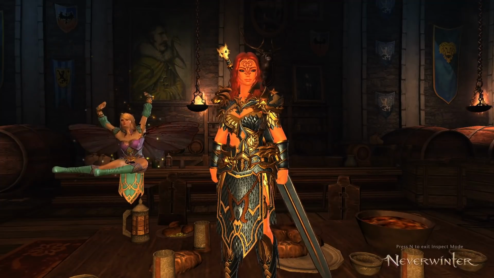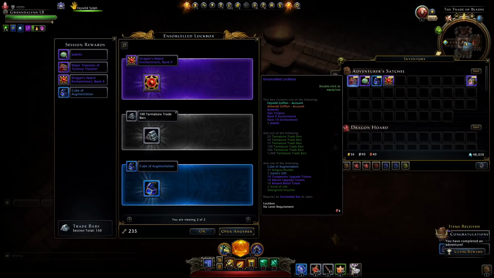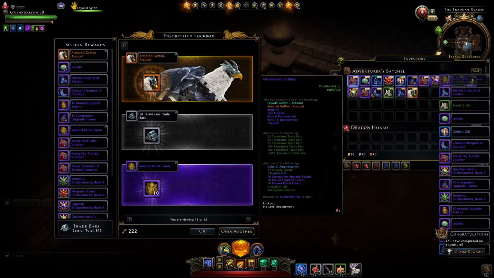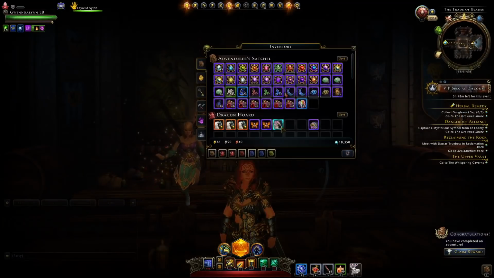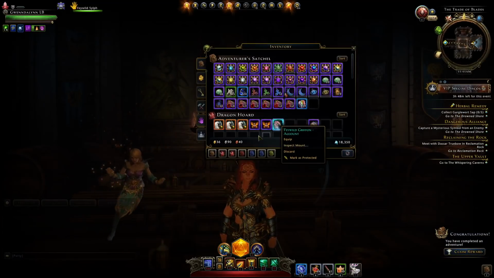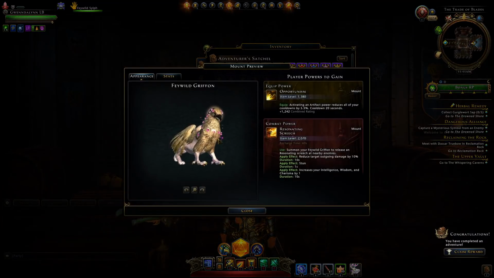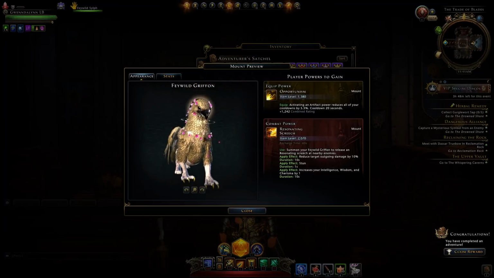So we have a new lockbox, the Ensorcelled Lockbox. And this lockbox gives us a kind of unique mount, at least a new mythic mount, the Feywild Griffon. Now technically it's just a reskin of what we can see as the legendary version, the Armored Griffon. When we go and inspect it, it looks like so. Kind of gold and white tones with some flowers all around it.